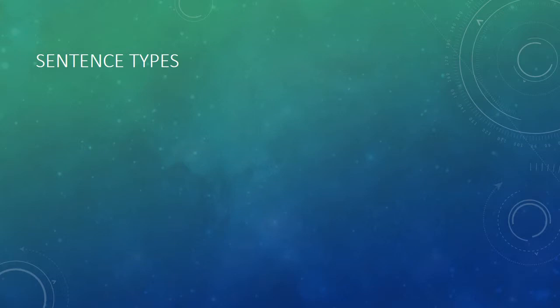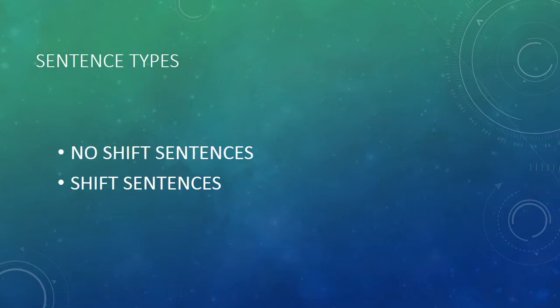But before going into that, you need to know that there are only two types of sentences that you would actually come across while taking the GRE. One is the shift sentence, and the other is the no shift sentence. Now, this brings us to the question, what is a shift? Before we move on to learning more about what a shift is, let's look at a no shift sentence and try and understand what no shift is.